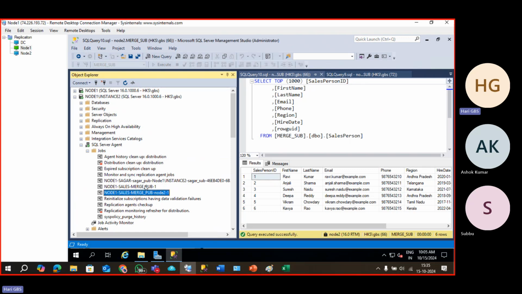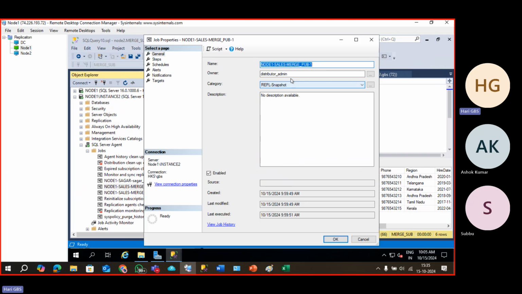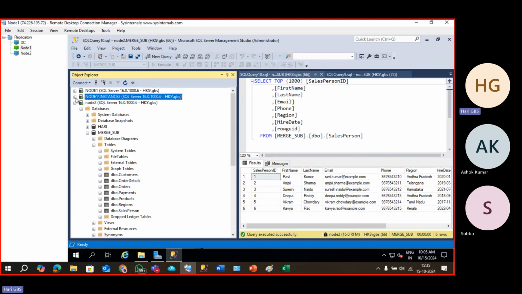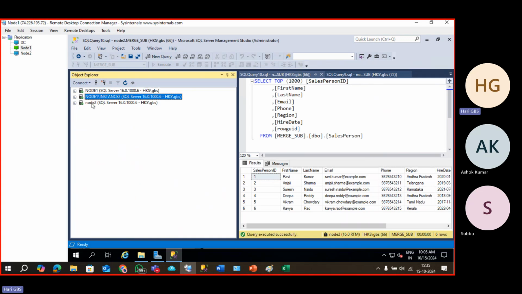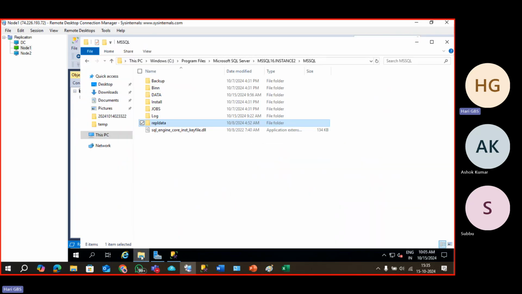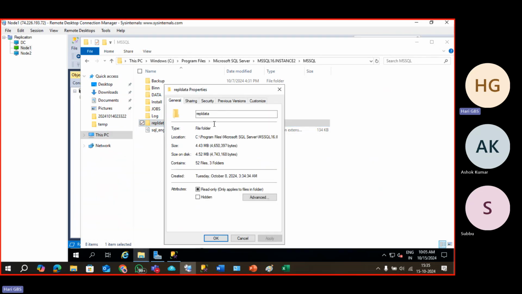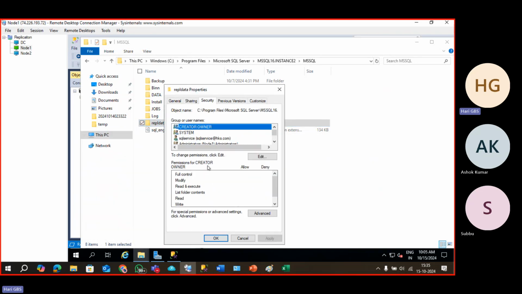Batch publication. Do we have permissions on the node distributor? Let me check. Security.